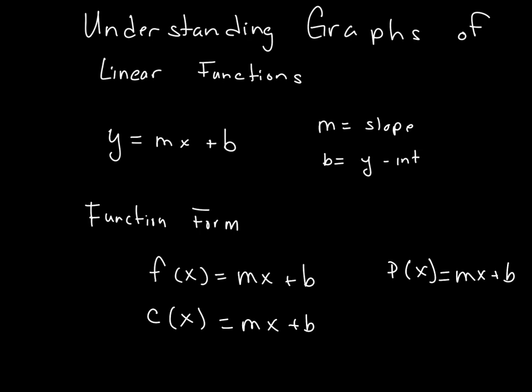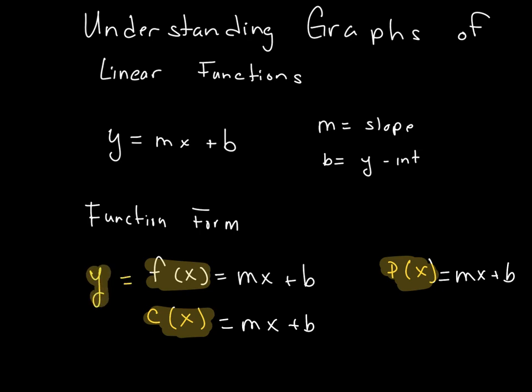Generally, when you write it in the function form, the first letter that you're using for the function tends to talk about what the y piece is. So just remember with all of this that p of x or c of x or f of x, that just is y. It means exactly the same thing. Slope is the same thing. Slope is still the change of y over the change of x, or y2 minus y1 over x2 minus x1.